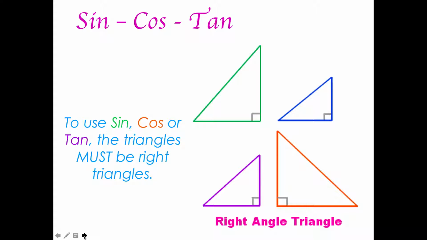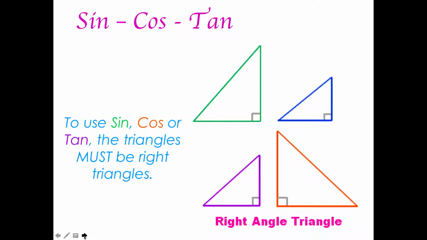When we talk about sine, cosine, and tangent, there are some characteristics we have to think about when looking at our triangles. In order to use these trig functions, they have to be right triangles. It cannot be an equilateral triangle, because all those angles have the exact same measurement. They are all 60-degree angles, and all sides have the exact same length. So we would not use sine, cosine, tangent for an equilateral triangle. We would not use it for an acute or an obtuse triangle. An acute triangle has all three angles less than 90 degrees. The obtuse triangle has one angle that's larger than 90 degrees.